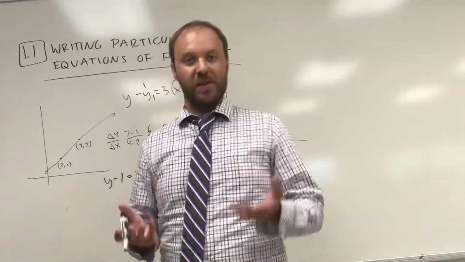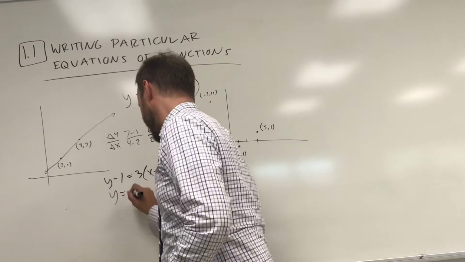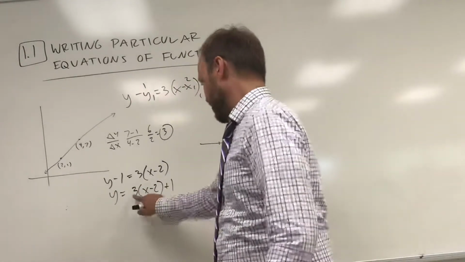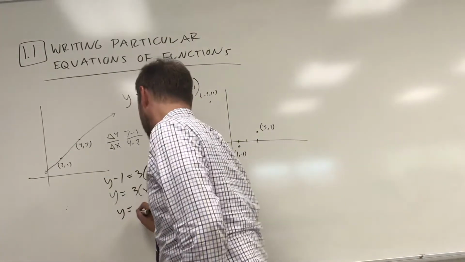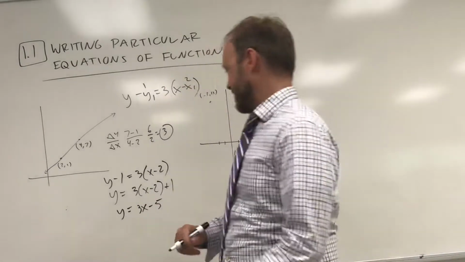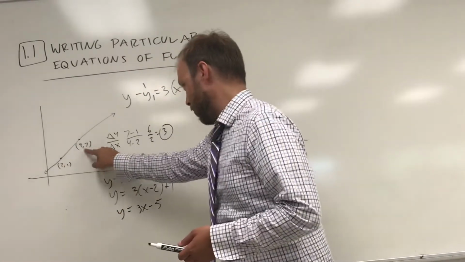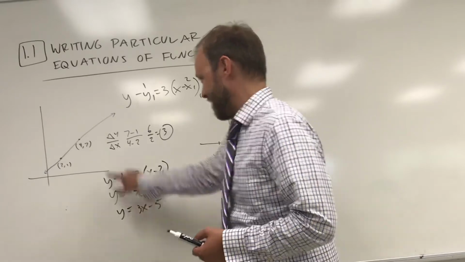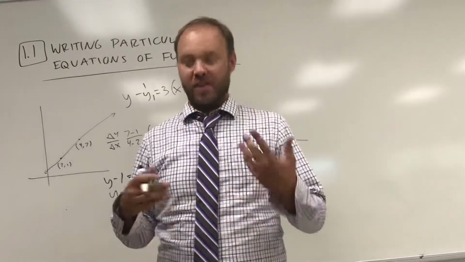If you wanted to put it in slope-intercept form, you could. You could add 1 to both sides. y would be equal to 3 times the quantity x minus 2, plus 1. You could multiply out the parentheses. You could go from there. I think in this particular case, it's going to be y equals 3x, I think it's minus 5 is the final equation. And I would check one of the points, okay? For example, if I put 4 in, do I get 7 back? 3 times 4 is 12, minus 5 is 7. Checks at least with that one point, okay? So that's probably the most obvious way.